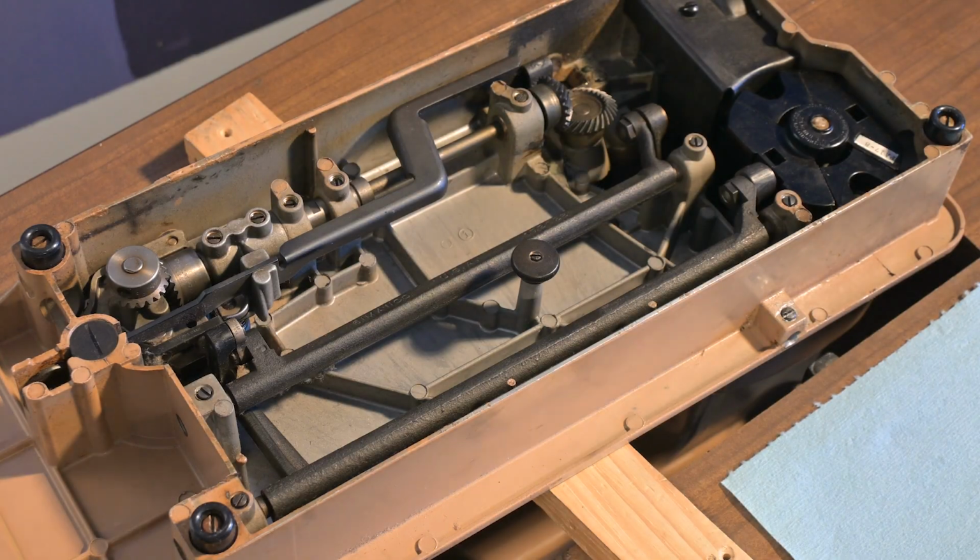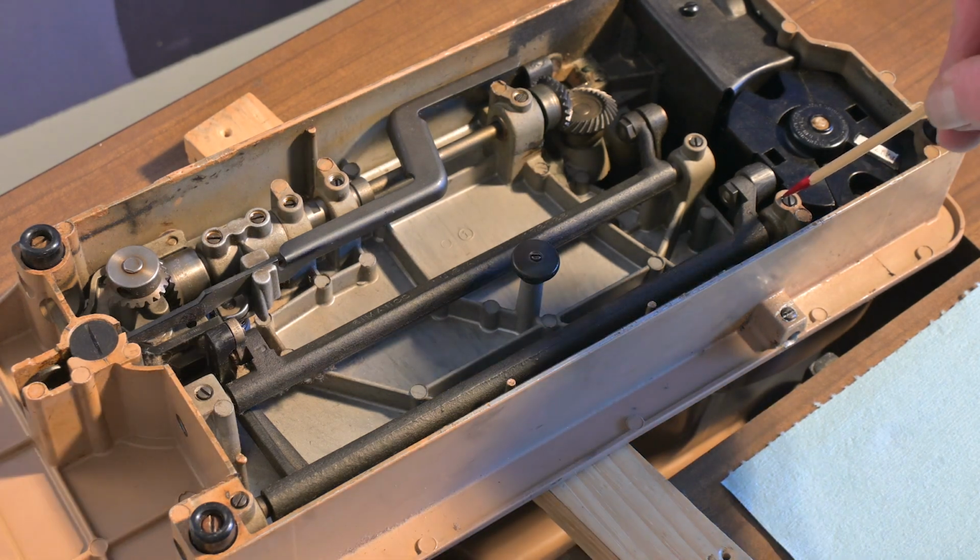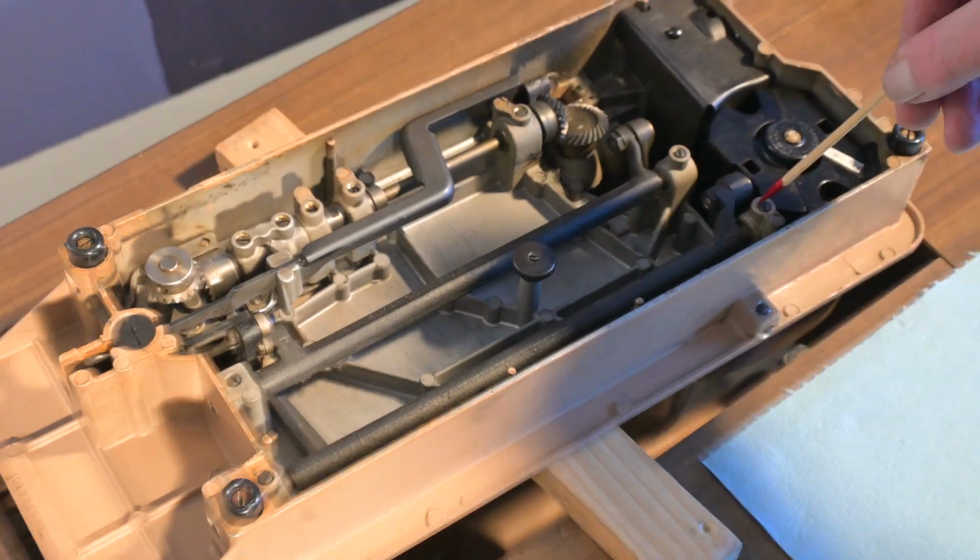Cool. Okay, I'm set up to do some oiling. And where I'm going to start first is, where's my pointer? Can you see my pointer? Probably not. How are we doing with the pointer now? There, you can see it.